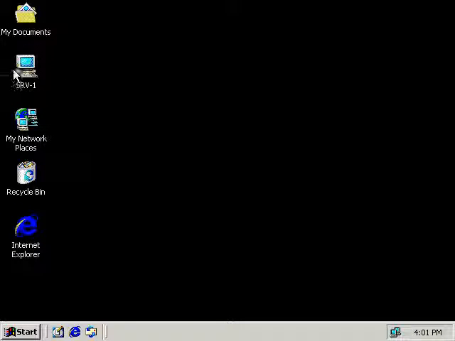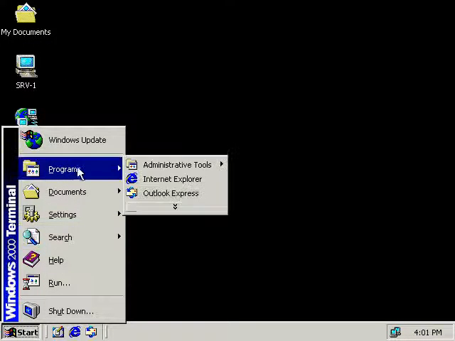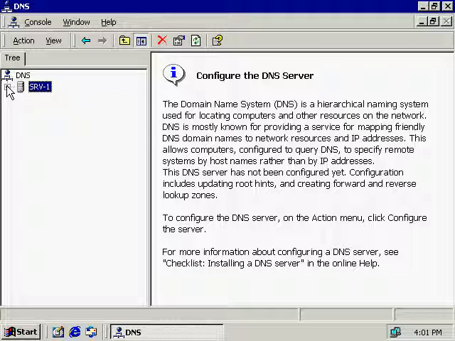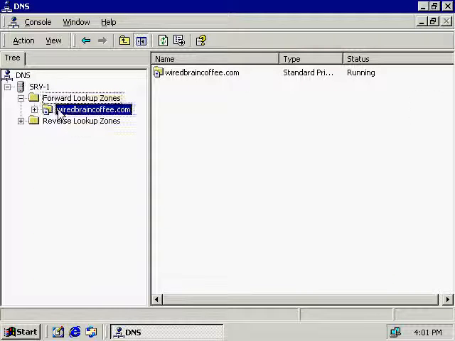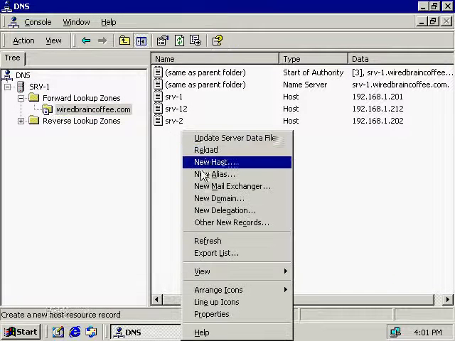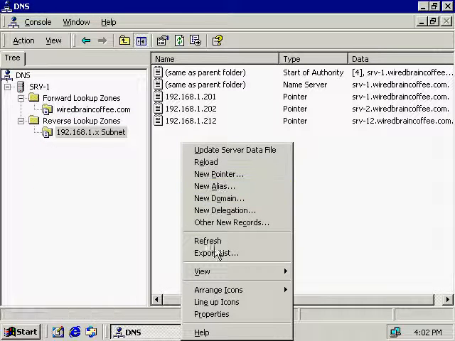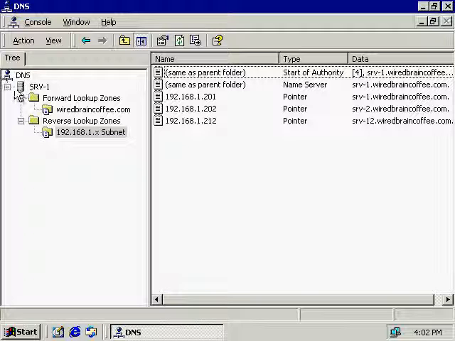So we're back in SRv1 now, and what we're going to do is take a look at the DNS console. We want to see if client 1 was able to automatically register in this zone. So let's refresh this. Nope, don't see anything here. So what our ideal situation is for all the client computers in the network to automatically register. And this will happen when they reboot, first thing in the morning when they boot up, they'll go out and register with DNS. We just ran a command that's simulating that action, so just re-registering with DNS.